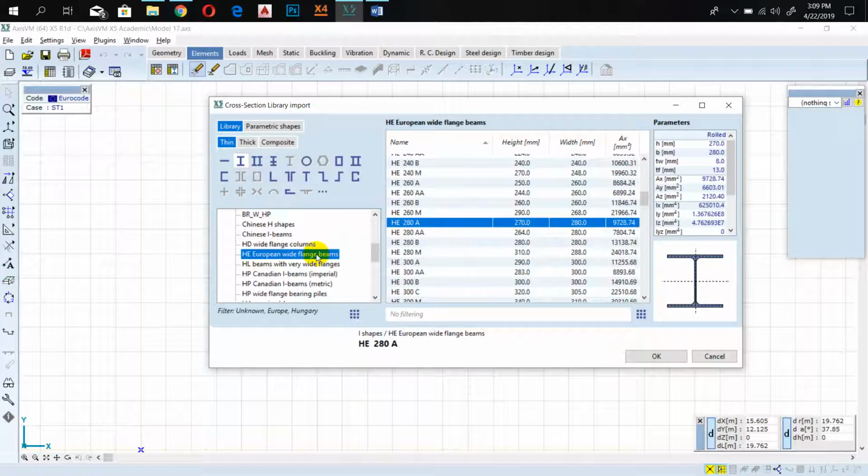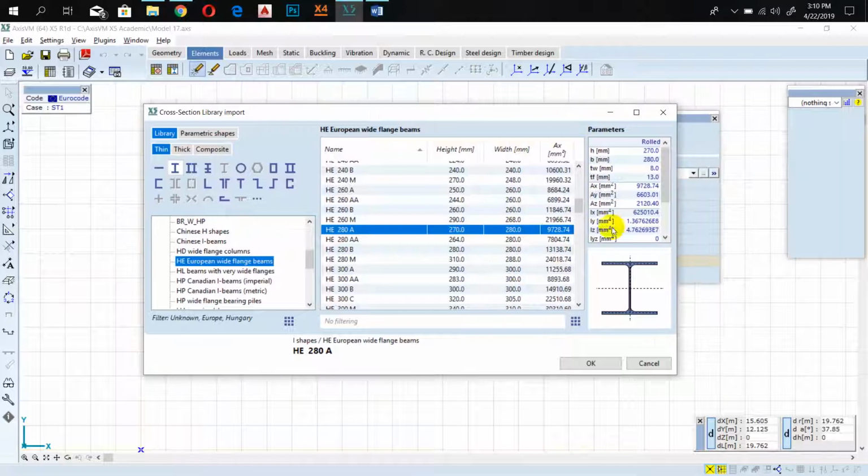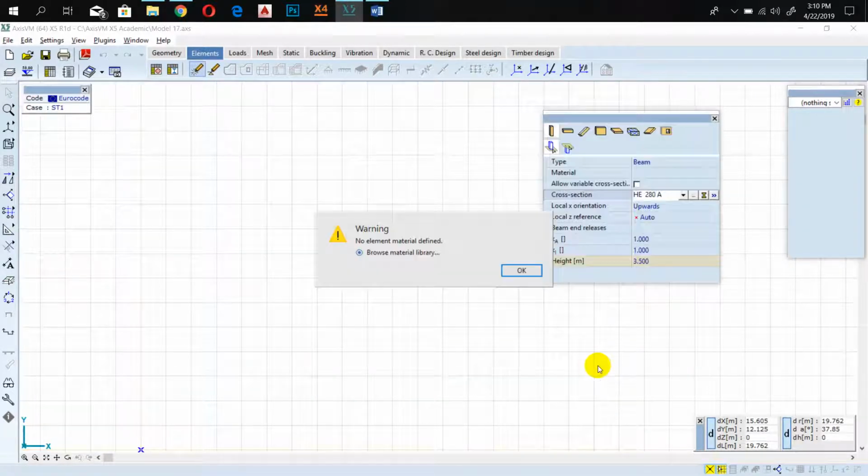You have to click on this, and then your value should be this one, HE 280 A. Here is the height, and here is the width of this beam, and the area calculated, and all of the parameters are given here. You can check it if you need this, and you can see the preview of the cross section here. Okay, and then click OK.